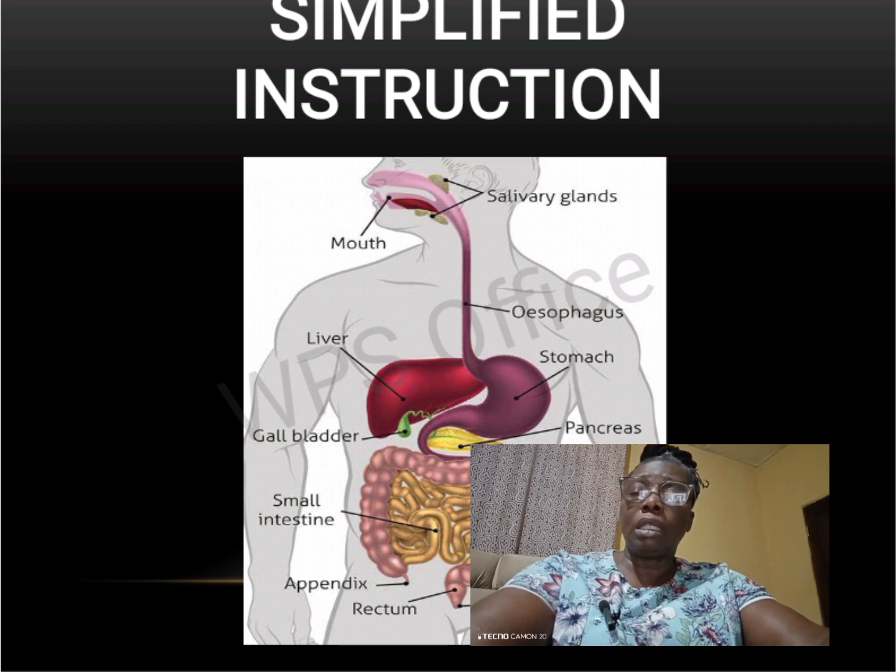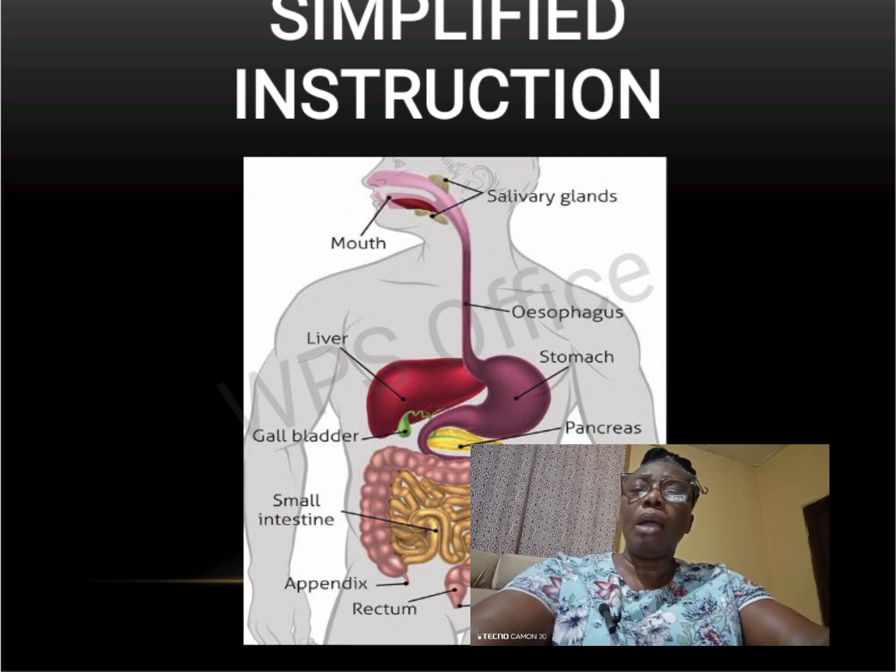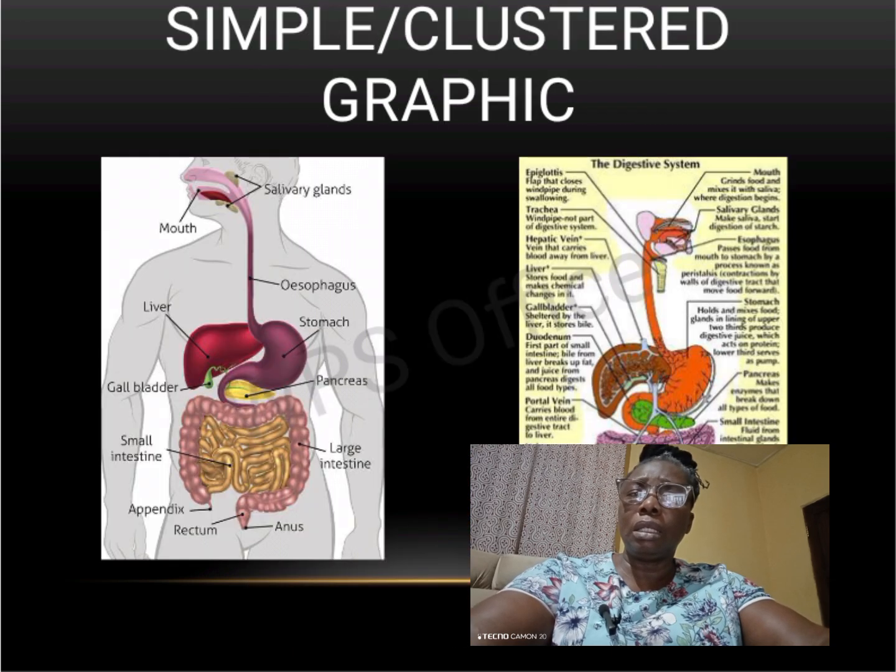We say we use graphics to simplify instruction, and in doing that, we have used a diagram of the human digestive system. There are so many things in the human body. If we have to put all the systems together, it's going to be very complicated. But then we use a simple diagram of the digestive system, showing only those things that we want. But in this next graphic, we have the earlier diagram of the digestive system. Then we have a clustered diagram that explains what each of those things are. So you can see the difference between a simple graphic and a clustered graphic, which is difficult to understand or to read.